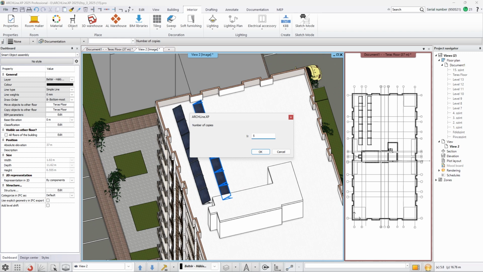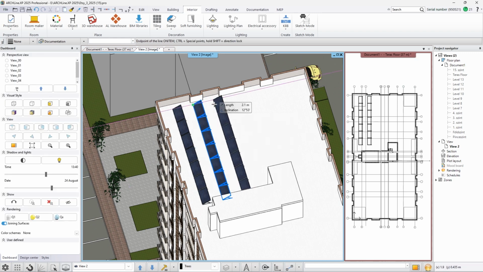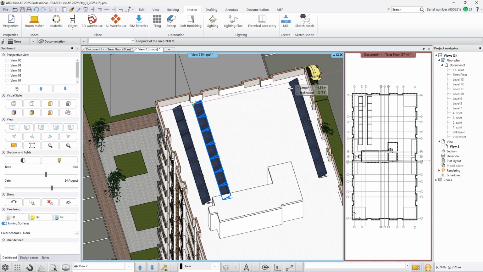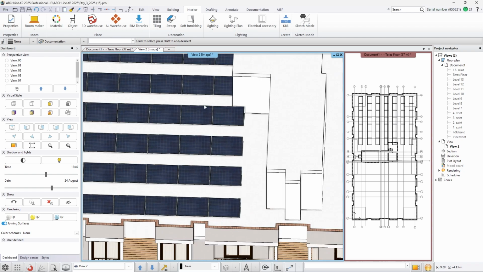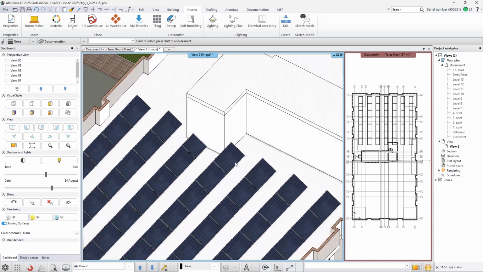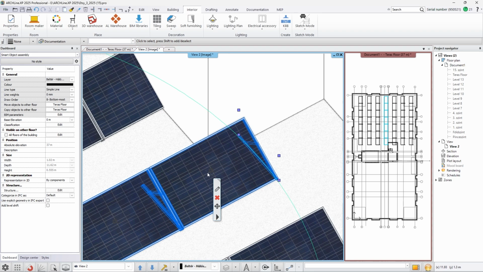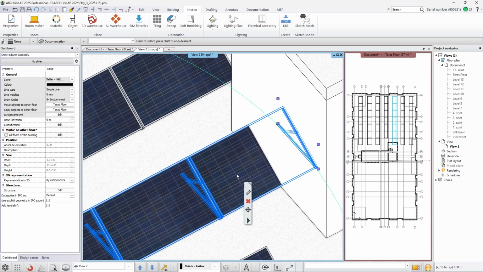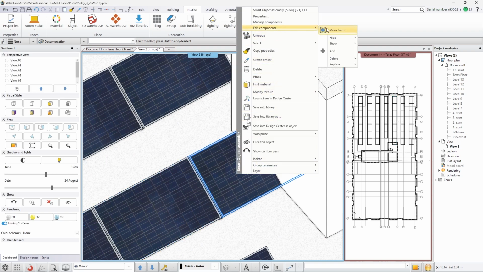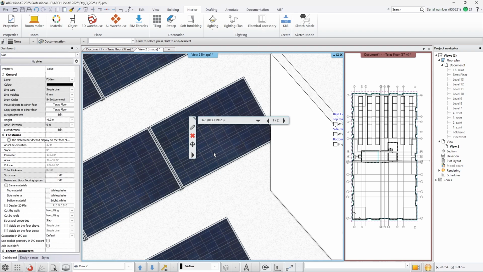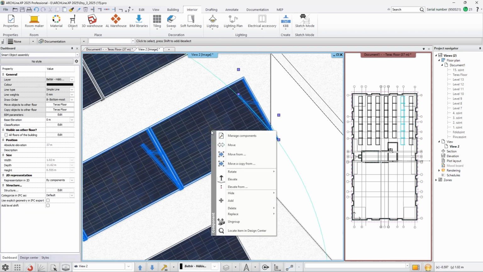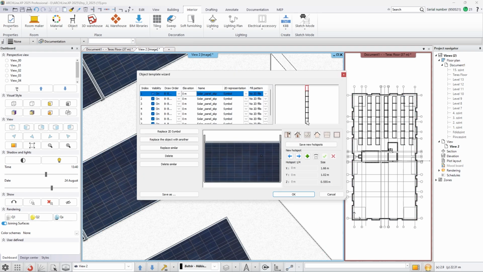Multiply the object templates of the solar panels to cover the roof of the building. As you can see, some of the solar panels are in the way and collide with the building. We need to modify the affected object templates to make sure there is enough space to walk around. Hide the elements that are not needed. A convenient way is to use the Manage Components dialog, where you can add new, change, hide, and delete components. You can also add or delete hotspots to each element of the object template.